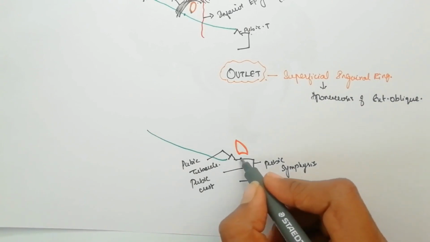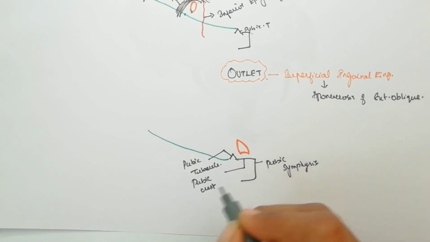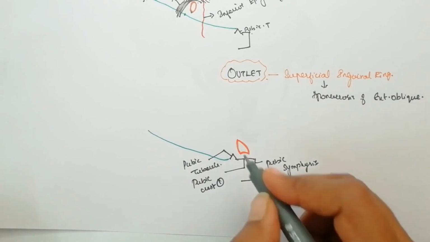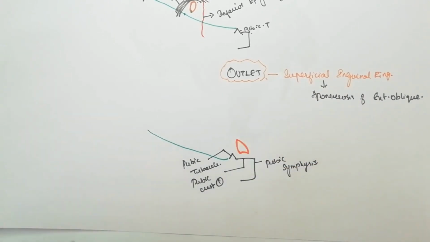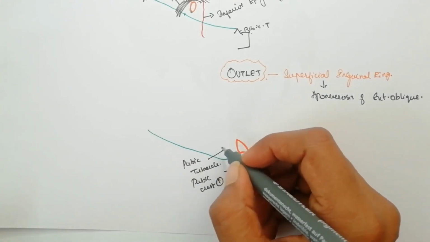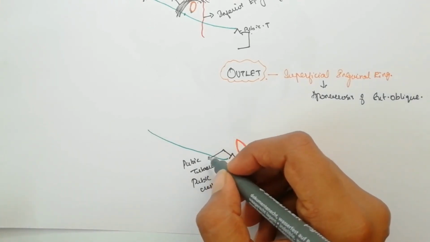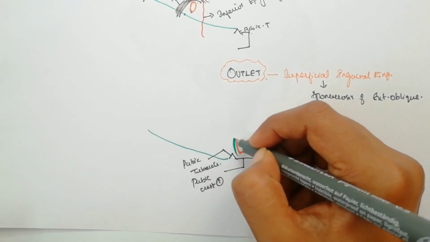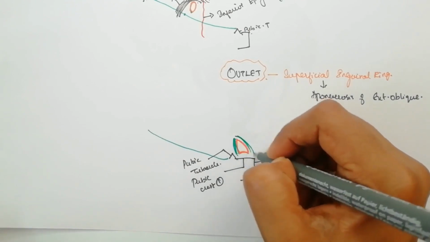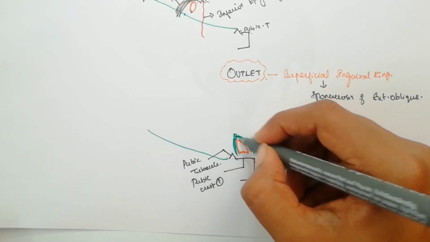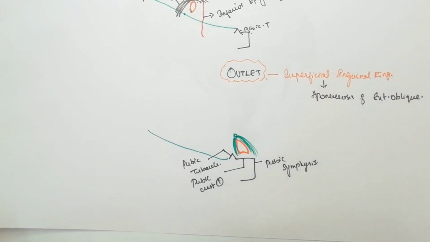So the base we have already seen. The base of the superficial inguinal ring is formed by the pubic crest. So this is the first boundary. Base is formed by the pubic crest. And then we have the apex. The apex is joined by two crura, which are seen on either side. We will call them the superior crus and inferior crus. So we have some fibers extending like this, which join together and form this superficial inguinal ring.